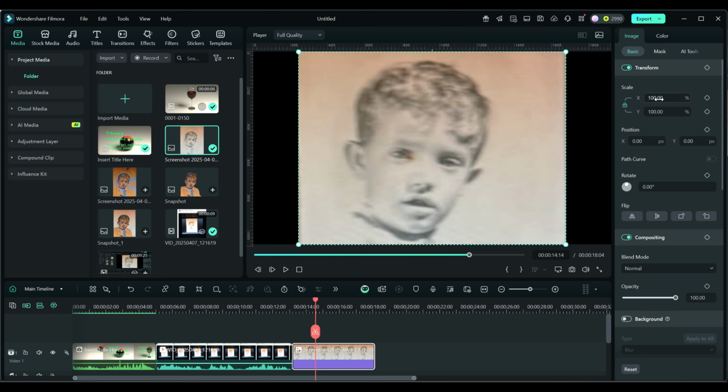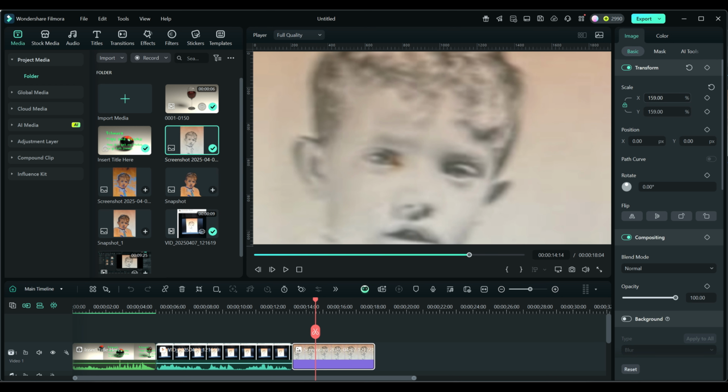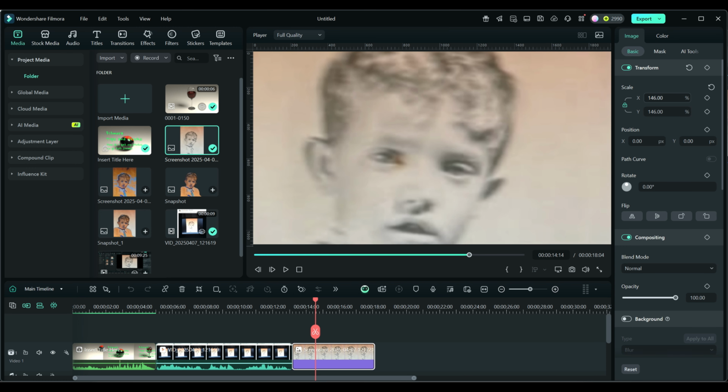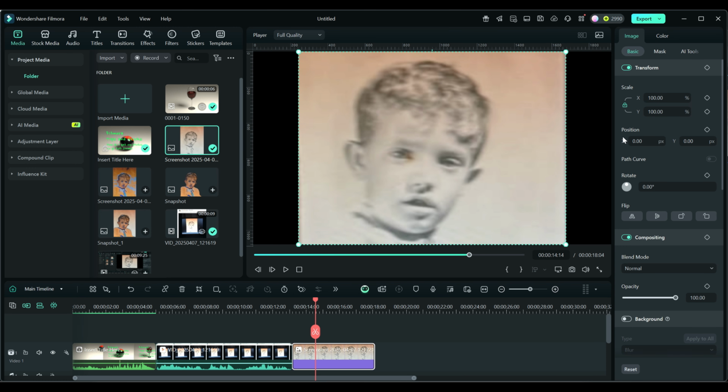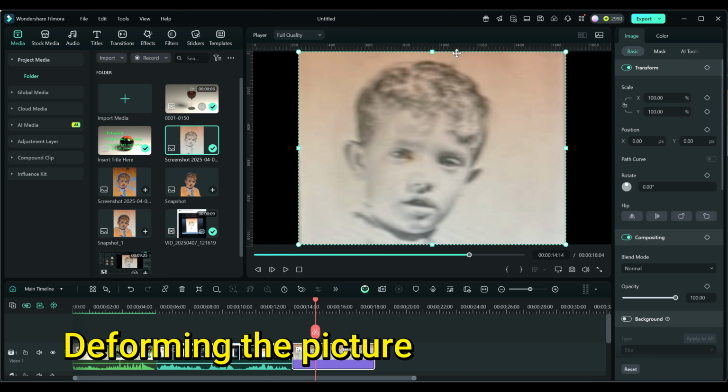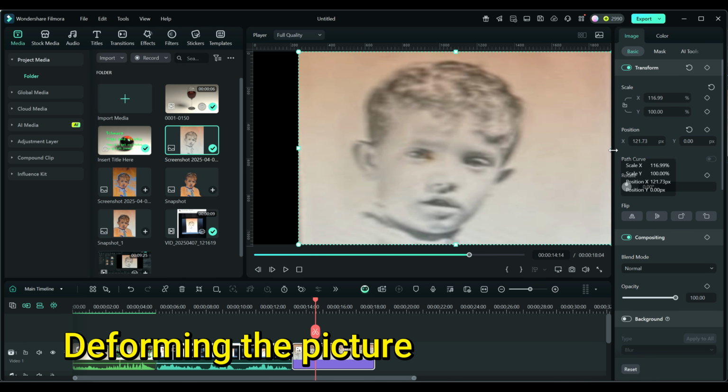That's what's done with scaling. You can scale things up just like you can crop it, and that's that tool. If you turn off this lock here, you are now disengaging the aspect ratio. That is the height compared to the width. And you can drag it out. However, it's going to give you a deformed picture, which is not what you really want.